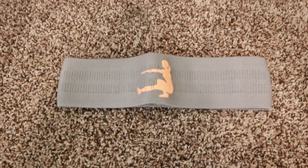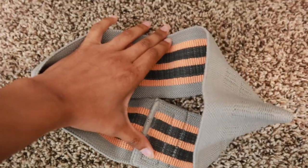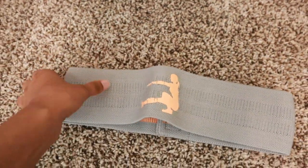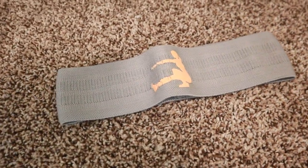The next type of short resistance band is called a hip band. It looks like a resistance band but normally gives a little bit more resistance and has a little bit more tug. They're a little bit thicker. A lot of times people use this in addition to their hip thrust, or for standing leg kickbacks, especially when the smaller resistance bands don't give enough resistance. These hip bands are used to primarily add more emphasis in your hips or glutes to activate those muscles a little bit more when performing exercises.